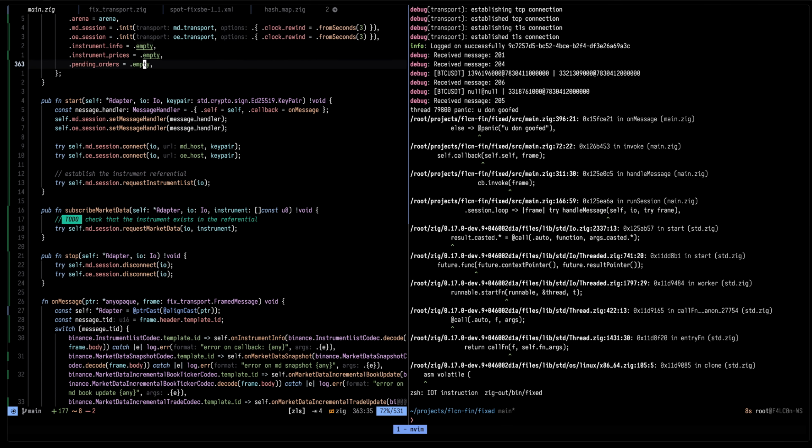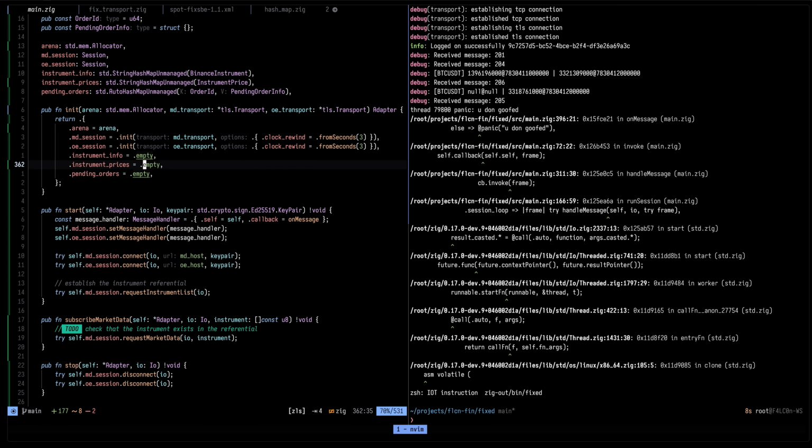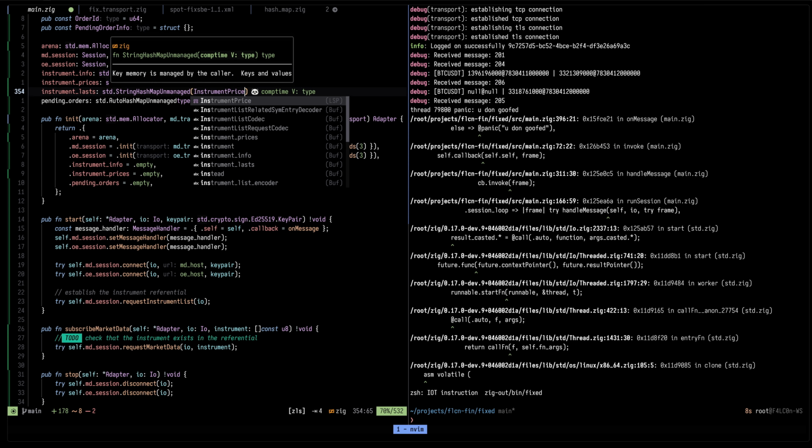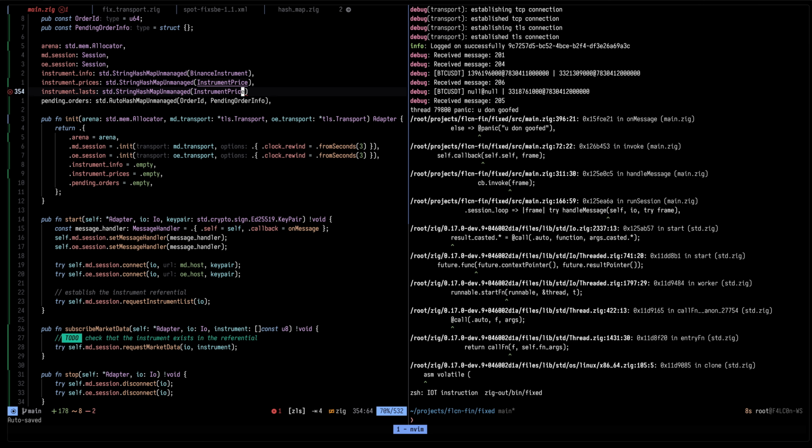So let's also... oh, yeah, we don't have. Okay, fine. So instrument lasts. Sure. String hash map and managed instrument price. Hold on, I'm just thinking about this for a second.